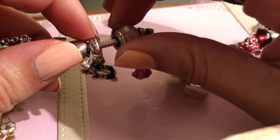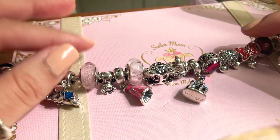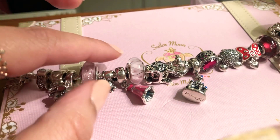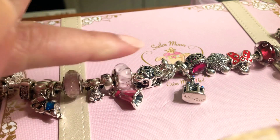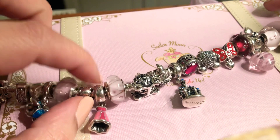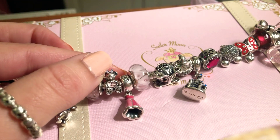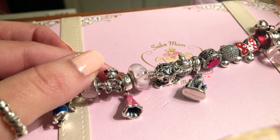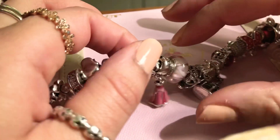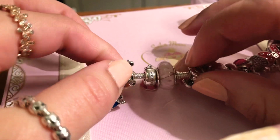I first wanted to do a turquoise blue kind of bracelet, but I love pink so much I couldn't resist, so I put all my pink Muranos on here. The four Muranos — the classic ones — most are still available though one may be retired. My favorite is this cute Shelley Mae bead. She's not as famous in Europe or America as she is in Japan and Asia, but she's supposed to be Duffy's girlfriend. I love that she has cute pink details on her bow, and I think she's so cute. This one is a Disney park exclusive.